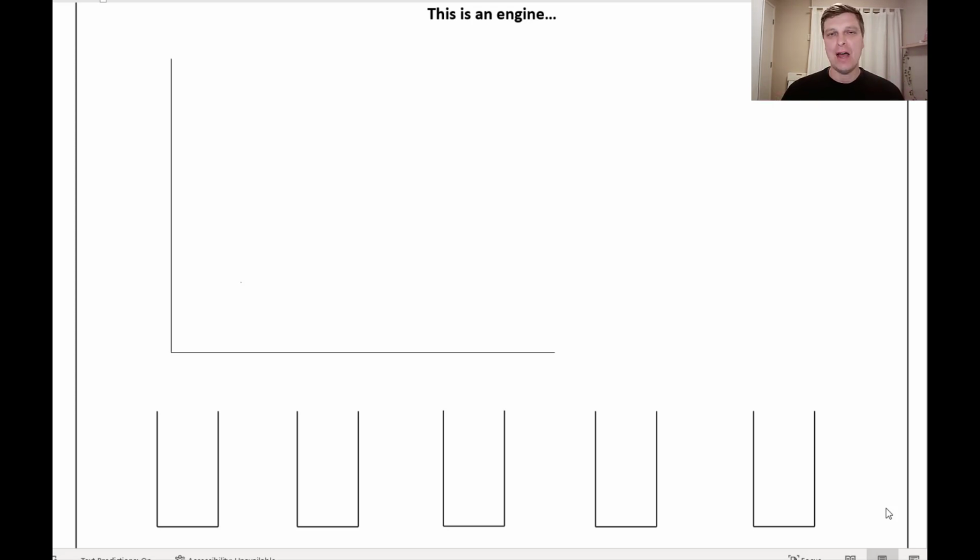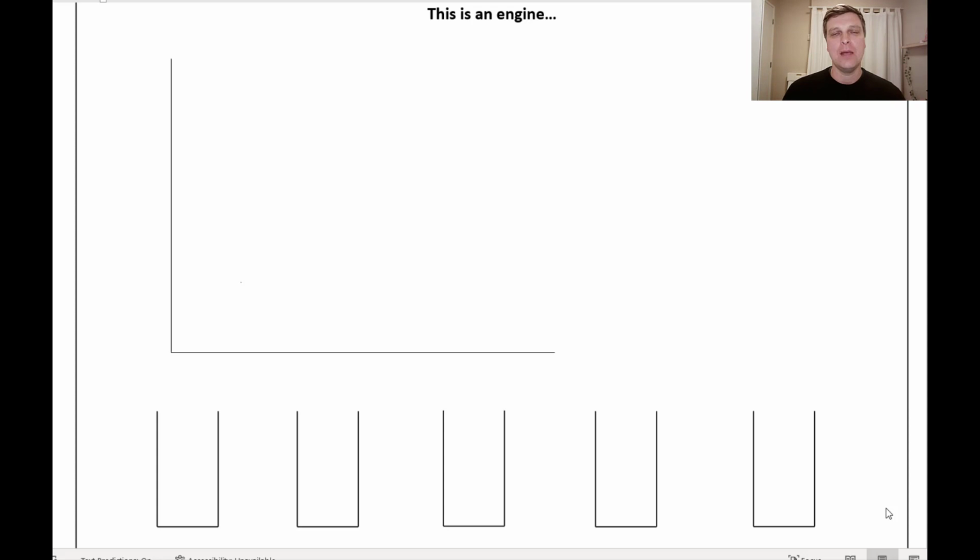So if I'm being totally honest with you, when I first started learning thermodynamics, I did not do very well at it. And that is because I don't think I really understood what the heck was going on and what this all meant, like what the ideal gases were doing and why any of it mattered.